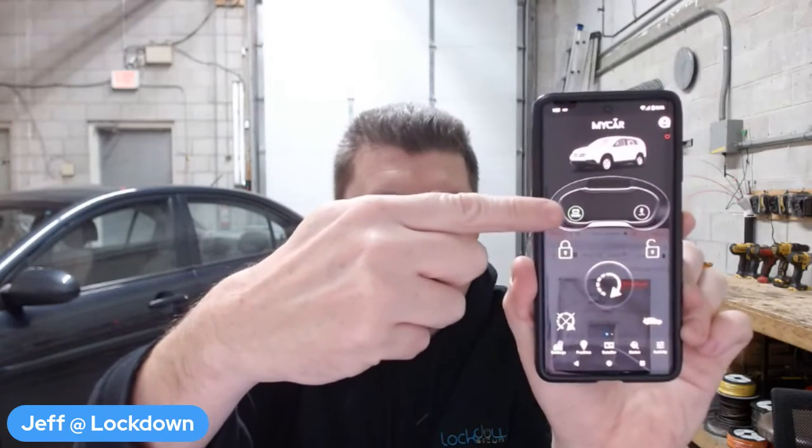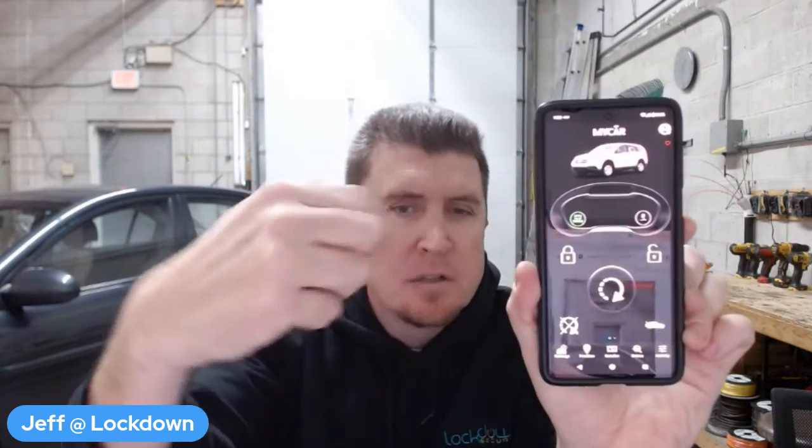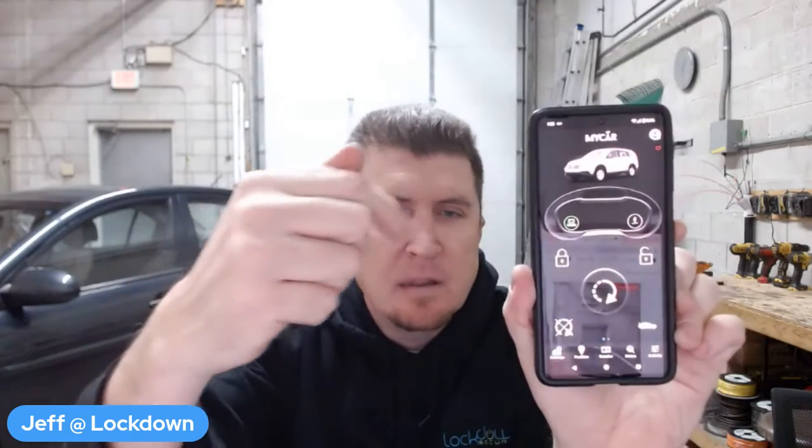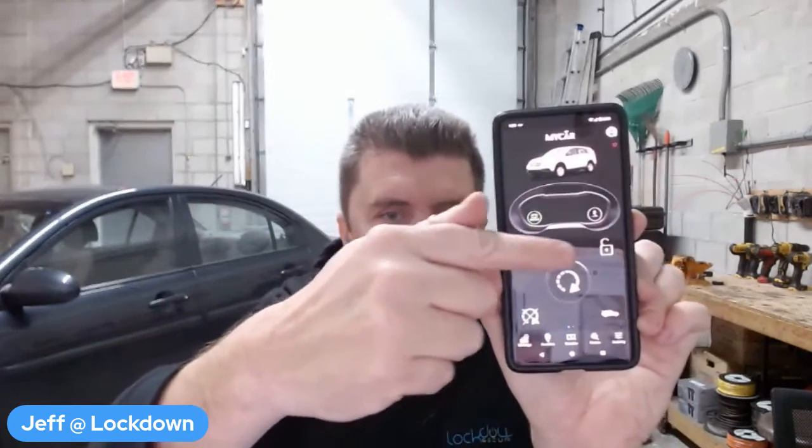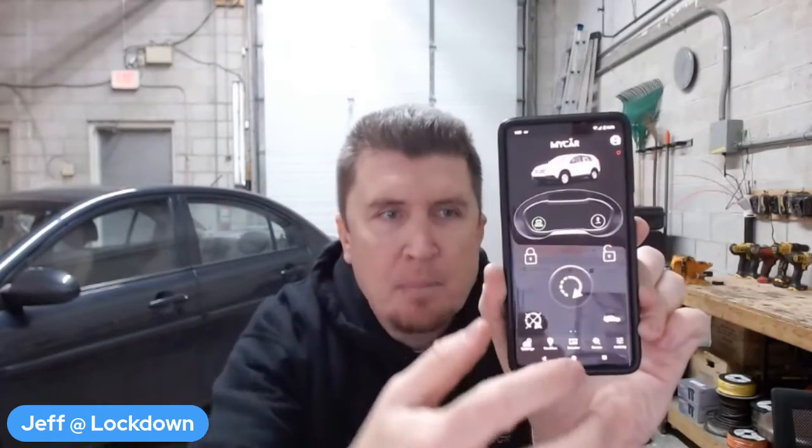If I had GPS signal to my activated MyCar unit, it's currently indoors right now in the install bay, you'd see a map in that instrument cluster. You've got lock, you've got unlock, start, stop. If I push the button here, see, you've got an audible.